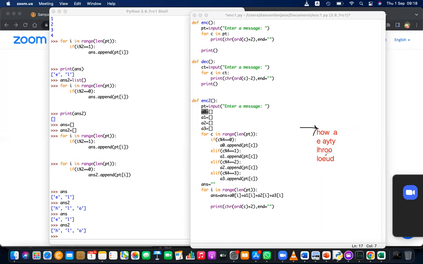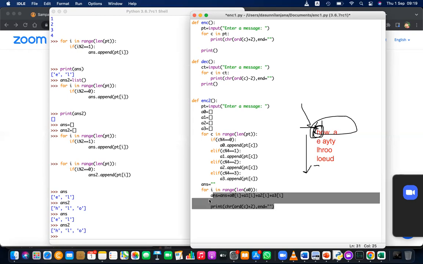Others will be shorter anyway because you are writing from top to bottom. So the top is the place to populate. After populating the last, only then do we come to the first. So these can be of equal size. Anyway, if you analyze A1, that is the number that you need to repeat. So instead of PT, you have to give the length of A0, get it. And finally, after forming this, you can print the answer. That is the answer forming part.